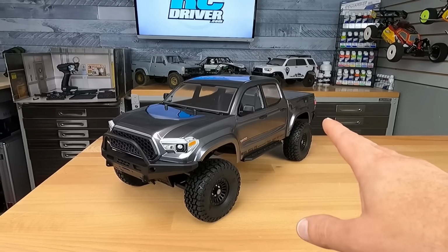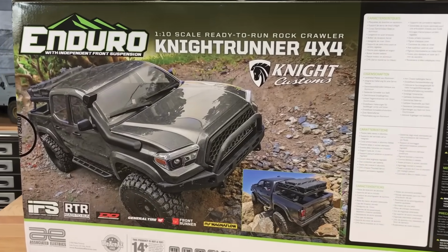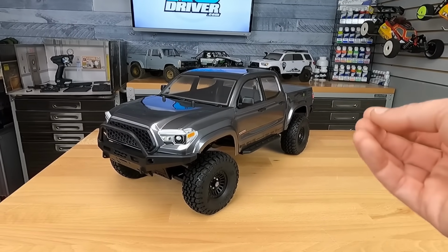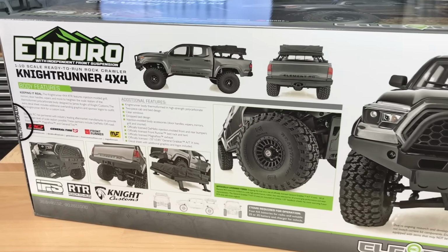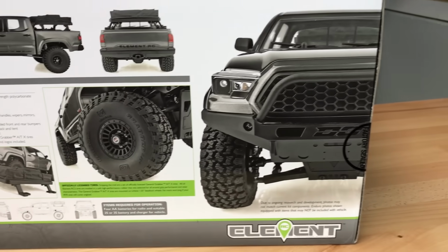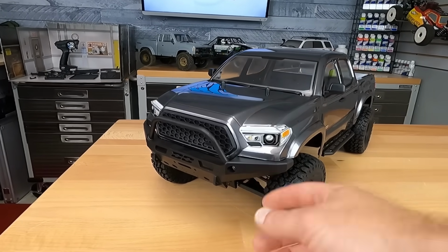The only thing you need to purchase for it is 4 AA batteries for the radio system, the battery for the truck, and a charger. But doesn't this thing look killer? The detail on it is fantastic, and that's because they work with Knight Customs, who is a scale off-road accessory manufacturer, and he took charge of the body here, designed it, and designed a lot of the accessories that went on it. Now let's take a look up front here at the scale molded grille.